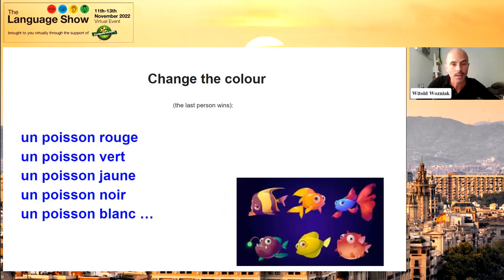Or changing the color, the last person wins. So let's say, good for recapping colors, any adjective. If I say un poisson rouge, the next person is going to say un poisson vert. Let's see how many colors we know, and the last person is going to be the winner.